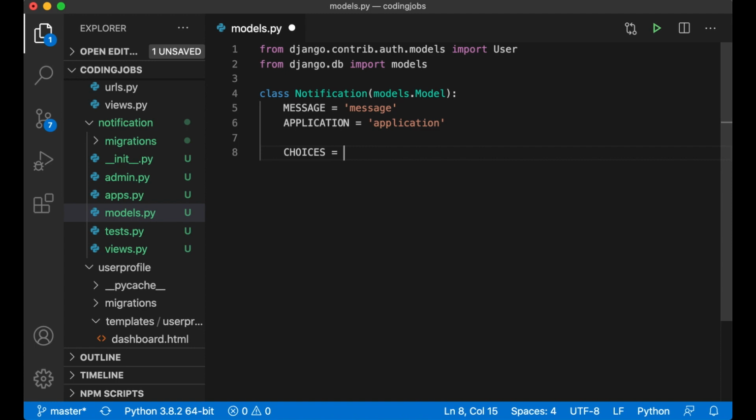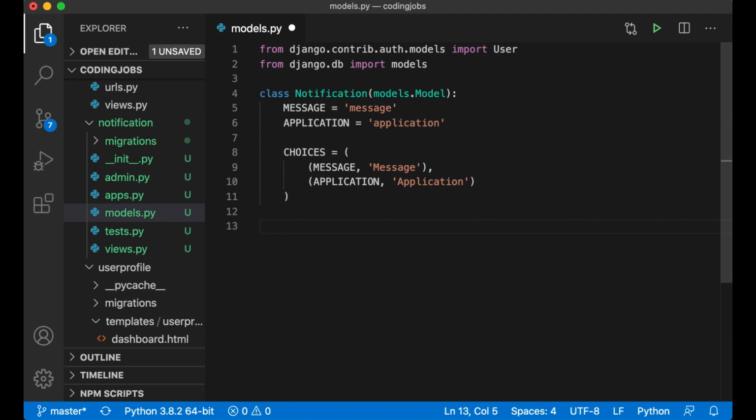And then I create a tuple called CHOICES, pass in MESSAGE, and apply a label. This is just for the Django admin interface. Then Application.